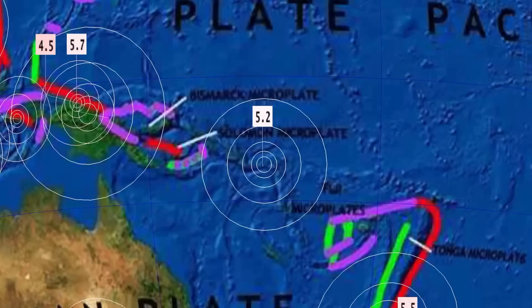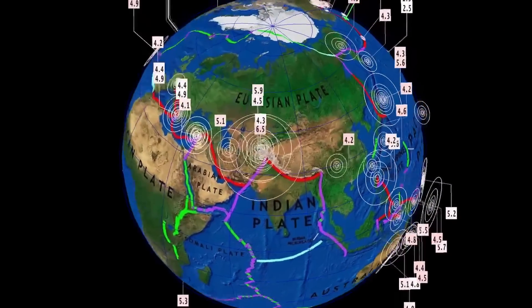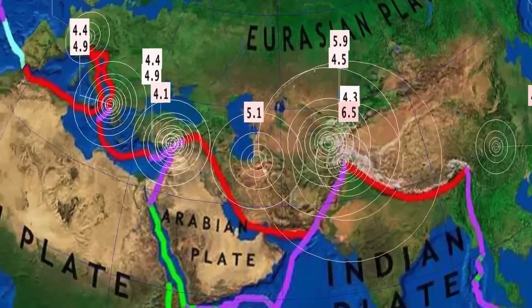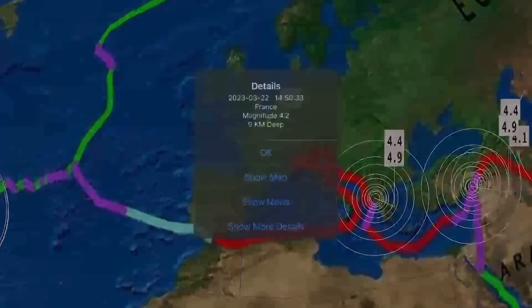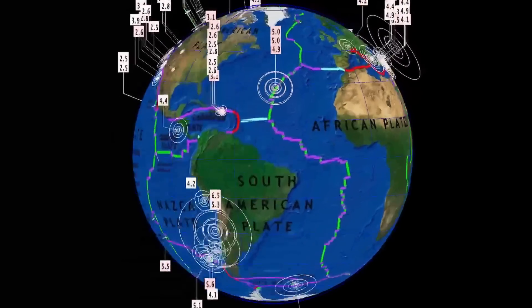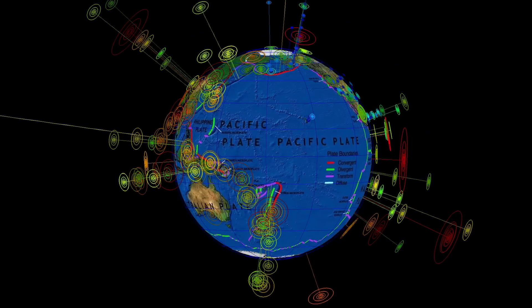Fiji and New Zealand — Fiji's very quiet today, only reporting 1.5 there. North Cymru Deck Islands. We also did see that large 6.5 in Afghanistan the other day; minor aftershocks continue through the region. A couple of earthquakes to report here — Albania 4.4 and 4.9 reported today, and a 4.2 there in France as well — you don't normally get earthquakes there. And that's the last 24 hours for earthquakes around the world.